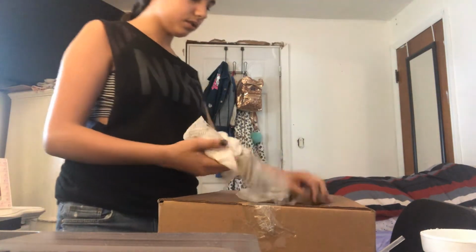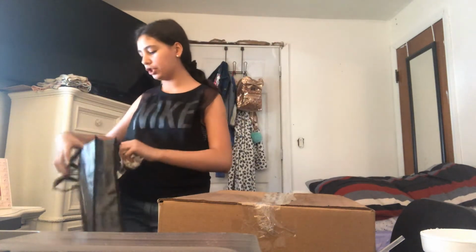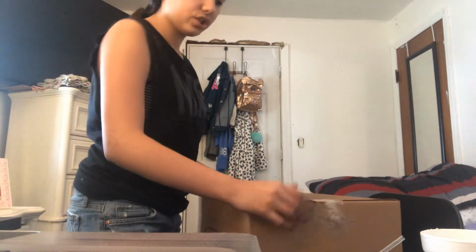Okay, guys, so now that I've managed to have a lot of garbage, I have a secret bag down here that I'm gonna start storing garbage in because I have no place to put it. Oh, one dropped on the floor. It's okay. So my room is still looking a mess. That's because I need to finish cleaning this. So let's grab a couple. I got two. One for in here, and the other one I'm not gonna use. Actually, both of them are going in the bowl. I'm gonna pour some more water on.